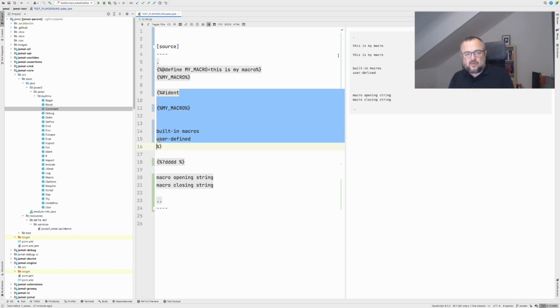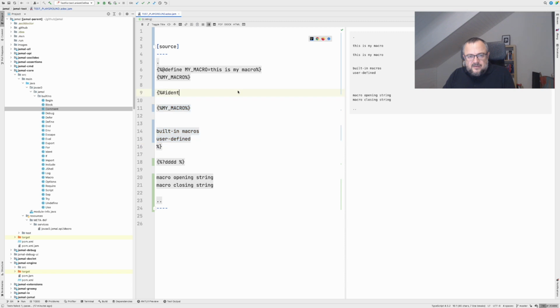So it starts with a new line, then my macro, new line, built-in macros, new line, user-defined macros, and so on. This is the input of this macro, but when ident runs, it gets it already evaluated, so the macros inside it have been executed.